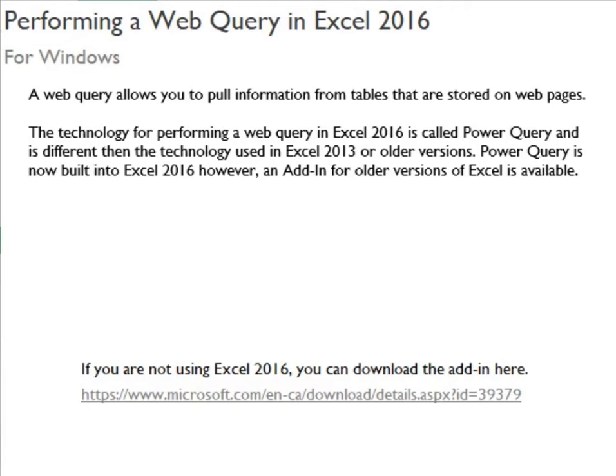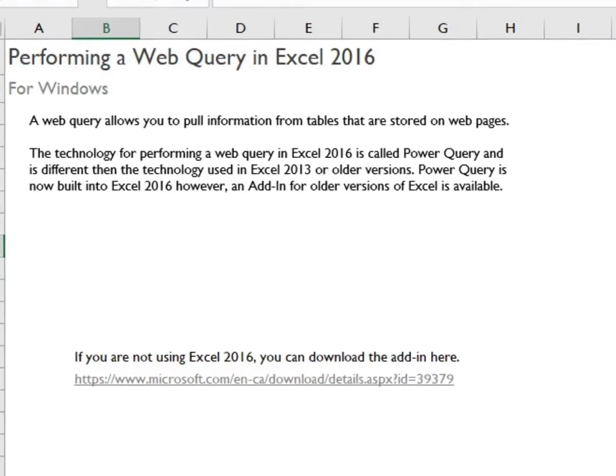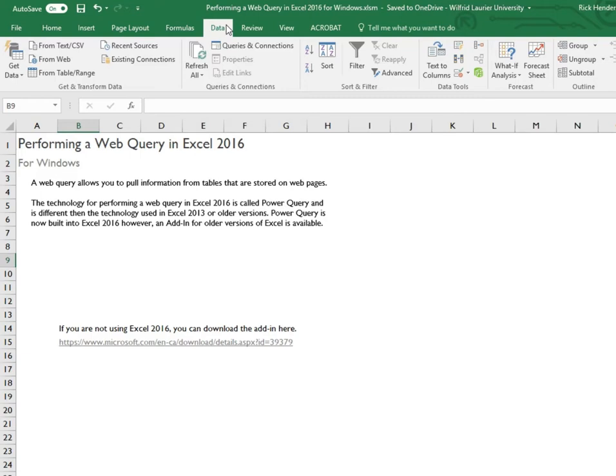So again, this is going to be taking a look at how we do it using a technology in Excel called web query. So if I go to the data tab at the top of the screen and the ribbon, then we can see that there's a section called Get and Transform Data. There's queries and connections, sorting and filtering our data, some data tools, forecasting, and outlining the data. We're just going to take a look at getting data from the web. So this is how I import data from a web page.